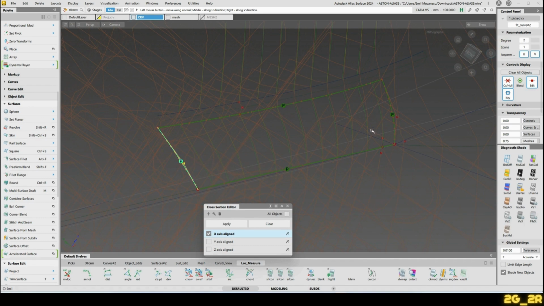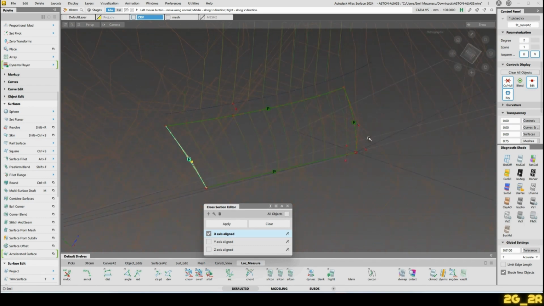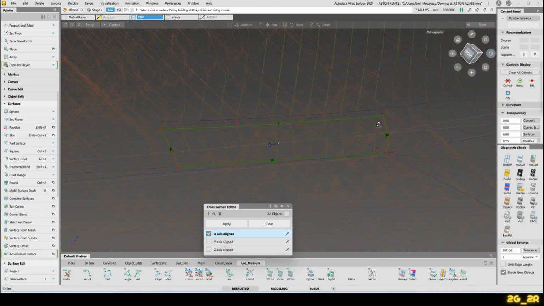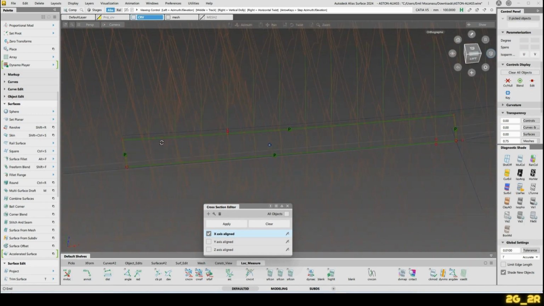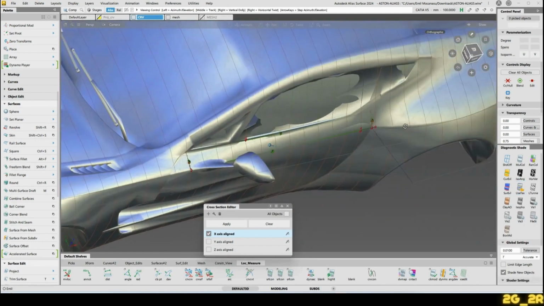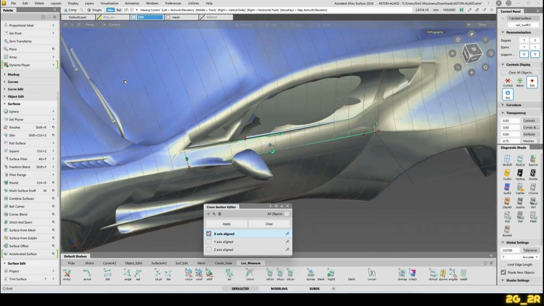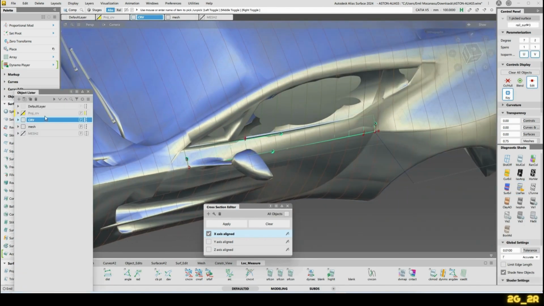It will have to transition between the two areas. Like this one. Ever so slightly up. And there. This surface to move here.